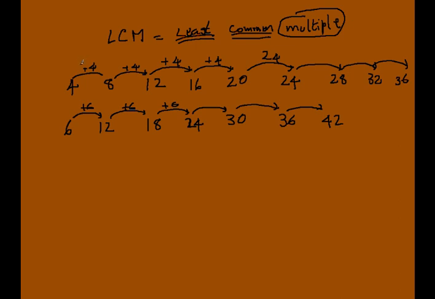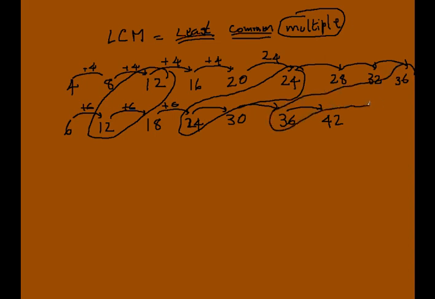So what is the LCM between 4 and 6? What number do you see common here? So let's look at it. I see 12 here and I see 12 here also. They have it in common. What else do they have in common? Let's keep looking. Oh, 24 here and 24 there. They have that in common. What else do they have in common? Oh, here's another nice guy. 36 here and 36 there. So they have 12 in common, 24 in common, 36 in common. There's probably much more in common.